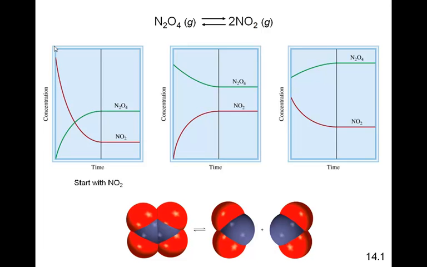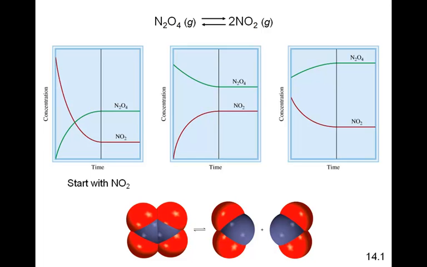Of course, the reaction starts going in the forward direction only at first, because there's all NO2 and no N2O4, and very little of it is actually going in reverse. And so we can see we get to a certain point where things start to level out, and the reactions reach a point in which the concentration of N2O4 and the concentration of NO2 are stabilizing. So what does that mean if those two concentrations stabilize? It means that's the point at which we've reached an equilibrium.